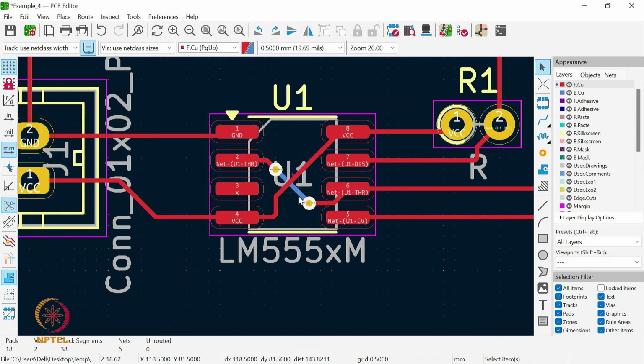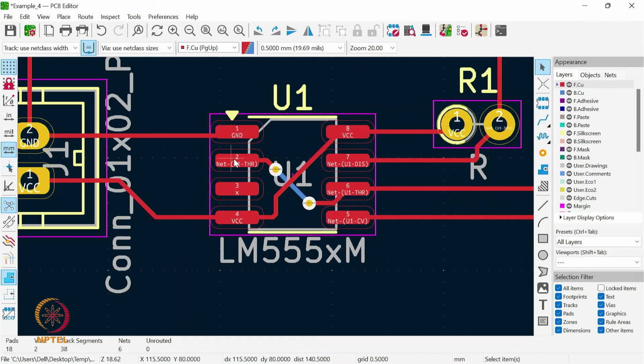So this is an example of when our graph is not planar. That time we need to go to another layer to route our signals. Here in this case, this red track is going all the way from 4 to 8, and we need to connect this pin 2 to pin 6. For doing that, we first start on the front copper itself, then we dig a hole and make a via here.